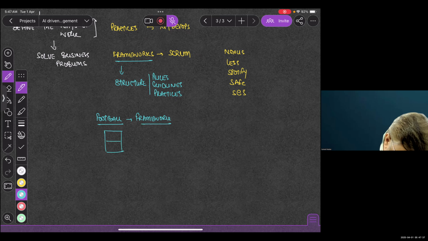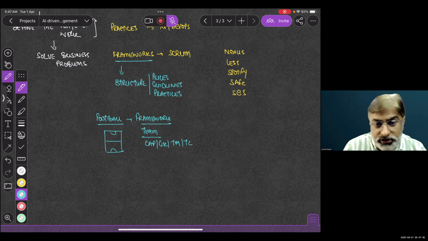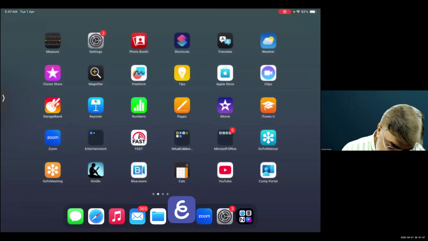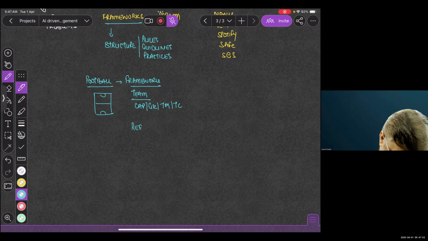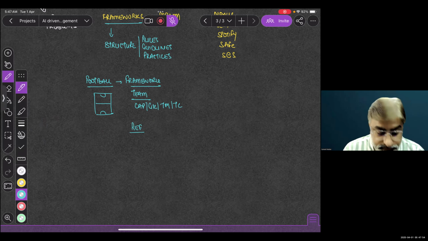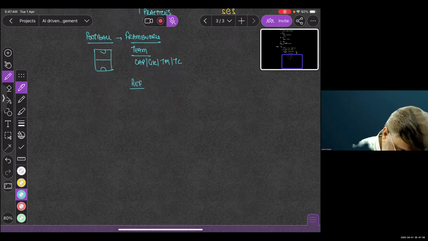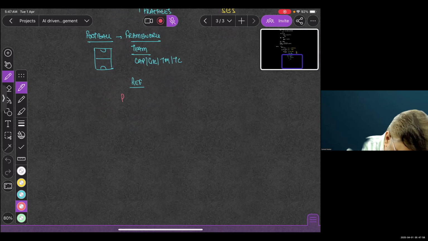So as a structure, you need to have a field, you need to have a team, captain, goalkeeper, team manager, team coach, or there could be more also. And in order to facilitate the game, we have a referee. And then to play the game, some rules are defined.